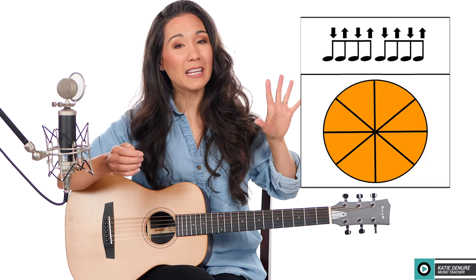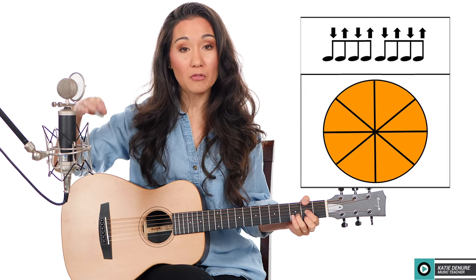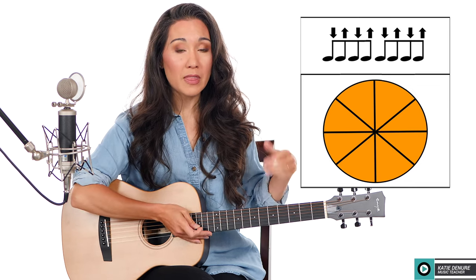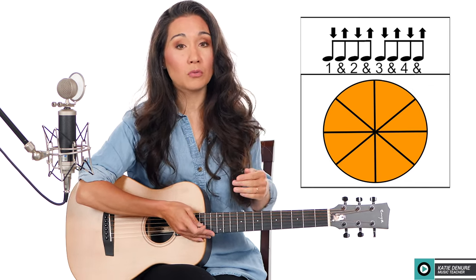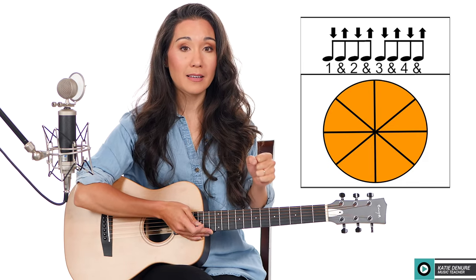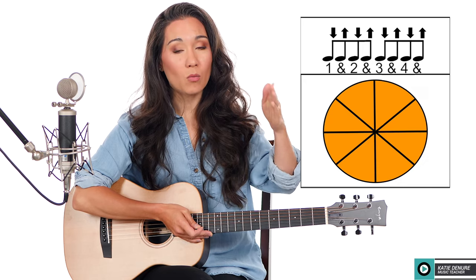It is cut up into eight equal parts, and I have my D chord, and I'm going to count one and two and three and four. And so when you cut that beat in half, that quarter note in half, it doesn't turn into 1, 2, 3, 4, 5, 6, 7, 8. That's a lot. What you do is that you cut that in half, it becomes an and.